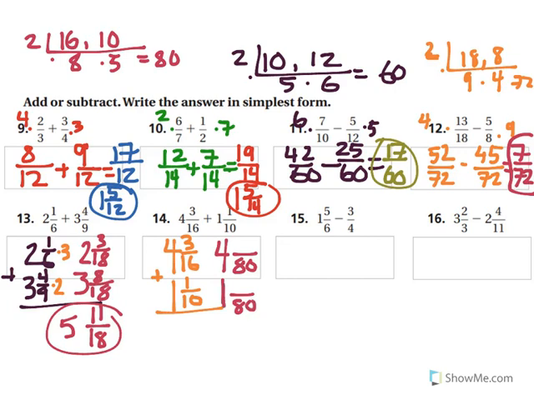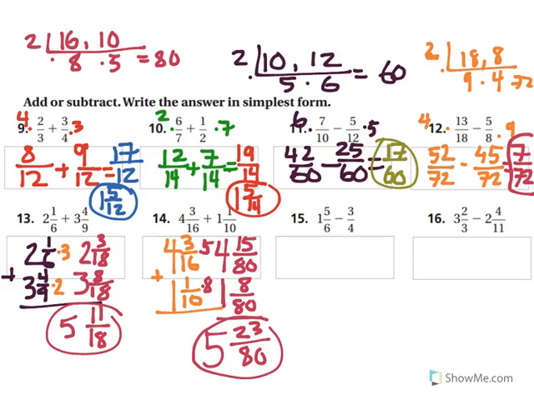And so 16, as you can see here, 2 times 8 is 16, so times 5. And then 10 times 8, so 1 times 8. So 3 times 5 is 15. 1 times 8 is 8. Easier than you thought, right? So 15 plus 8 gets me 23, so 23 over 80. And then 4 plus 1 is 5. So I have 5 and 23/80ths.